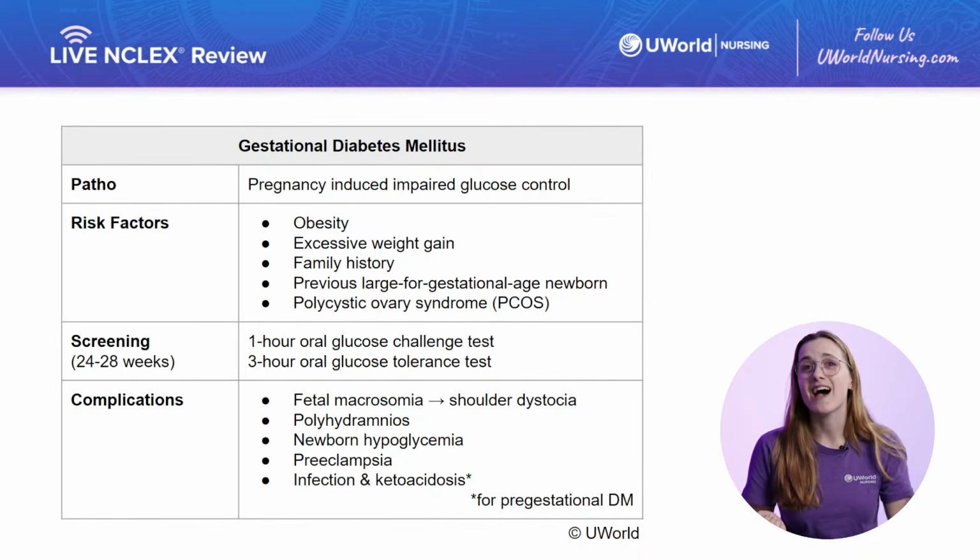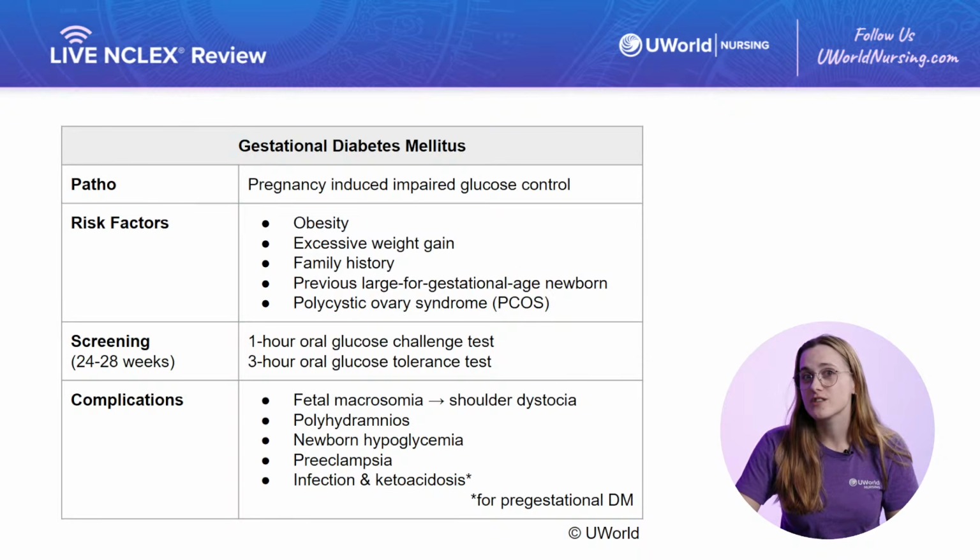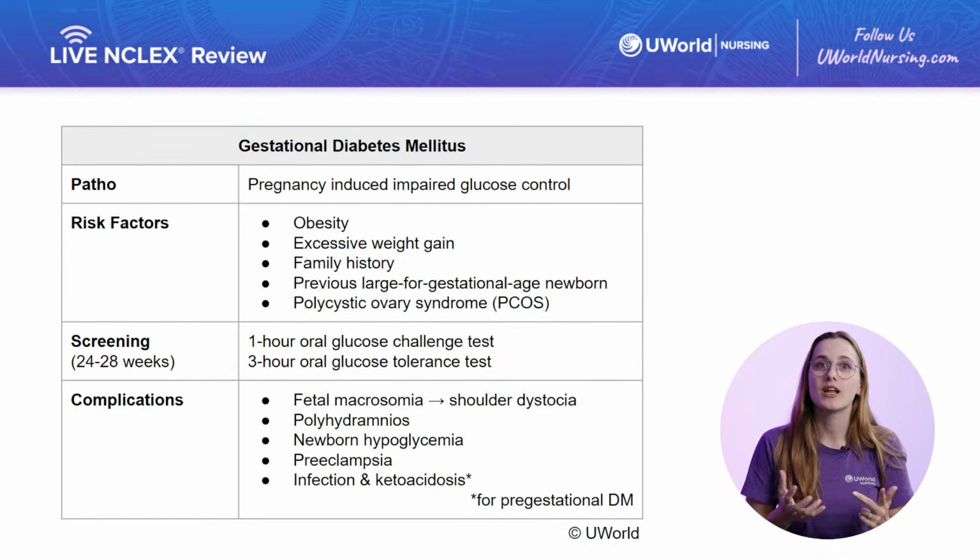So essentially, they have a sugar crash when they're born. And there's also an increased risk for stillbirth with these clients. So now moving on to complications for the mom. The risks for some of those big, heavy-hitting pregnancy-related complications like preeclampsia are going to be increased. So you guys got that one in the chat.